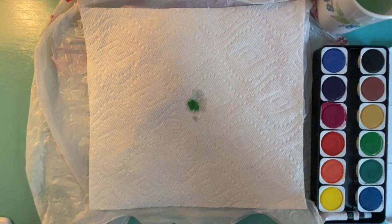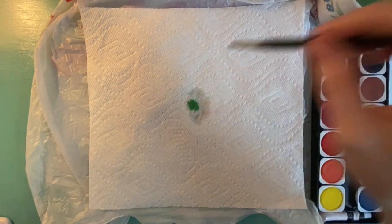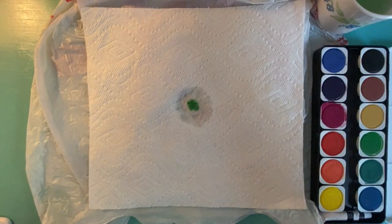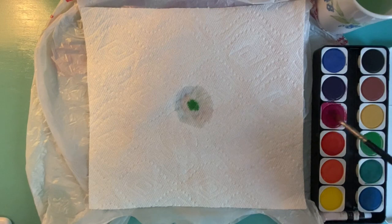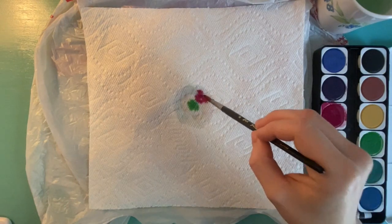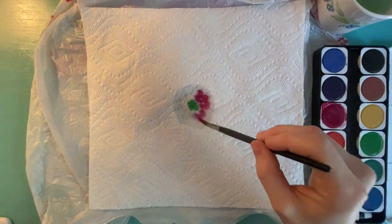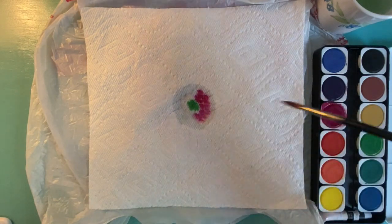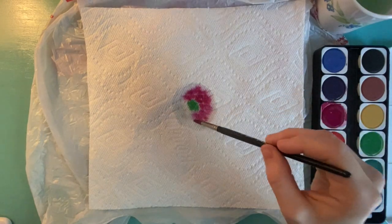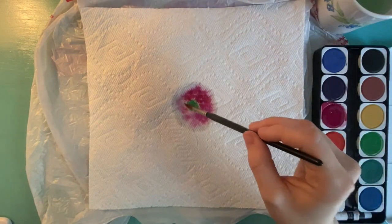This made me think, okay, well then maybe I can do a wet-on-wet technique — I can add water to my paper towel before I put the paint on. So I tried that out. When I added the paint on top, it didn't really blend out or fade out like I was hoping it would. Eventually I just learned to go back and forth with the water and the paint until I got the desired blurred effect that I was wanting.